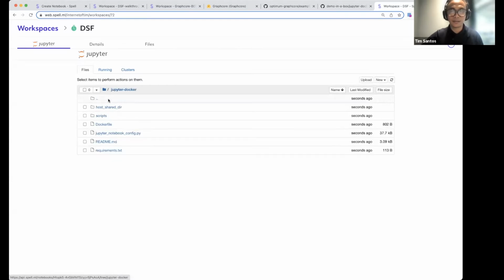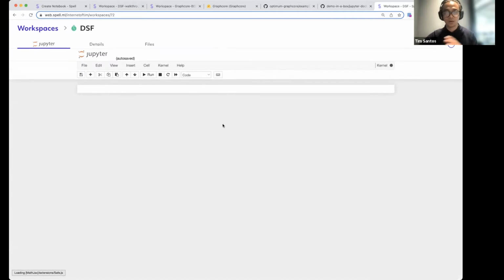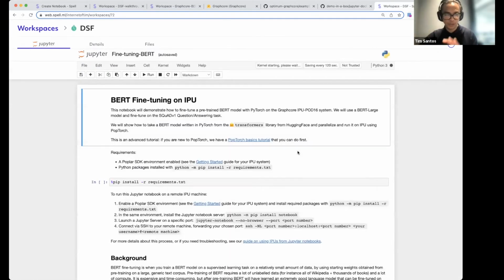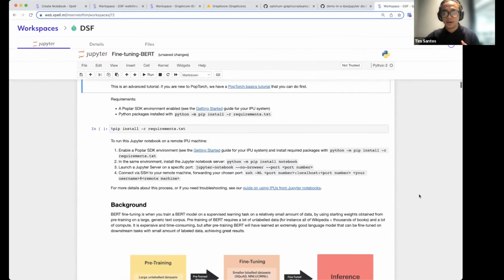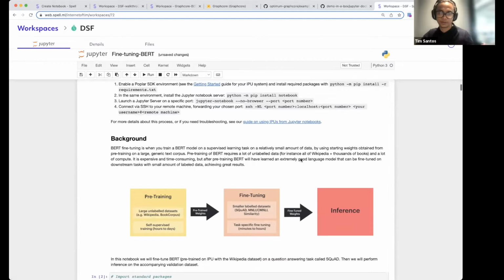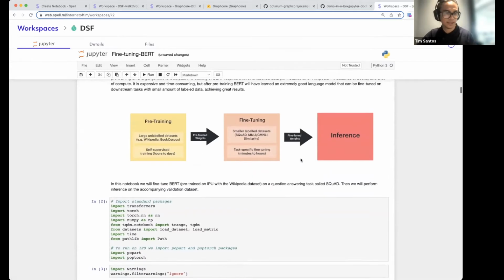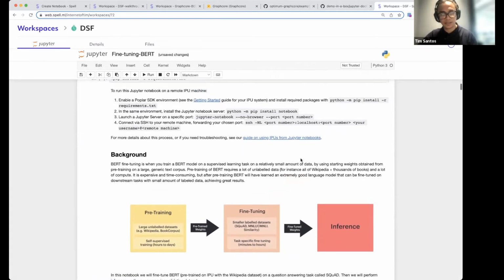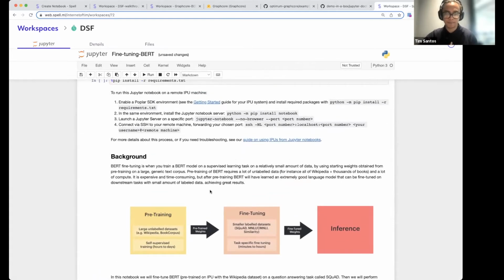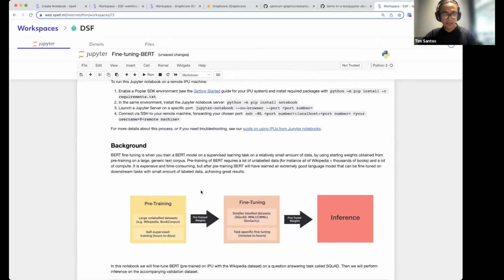Okay, that ran quite fast. So we'll go through, I won't be running the code. We'll just walk through the code right now, but all of these have been pre-run before. The output in the cells would be what you would be expecting to see. Like I've said earlier, what we're going to do is take BERT pre-trained weights from Hugging Face that is trained on a Wikipedia dataset, take those model weights, fine-tune it on SQuAD, the Stanford Question Answering Dataset, and then we'll run inference.